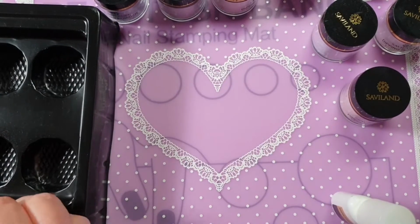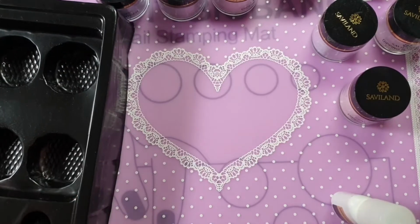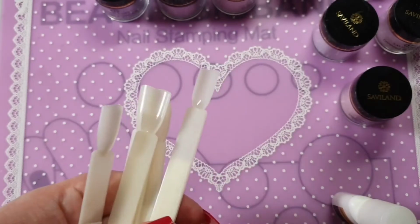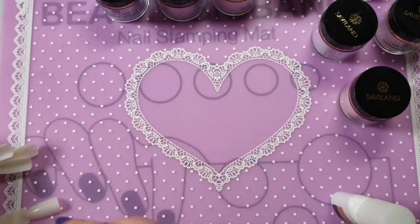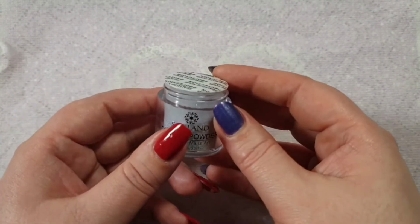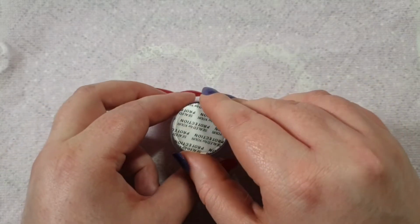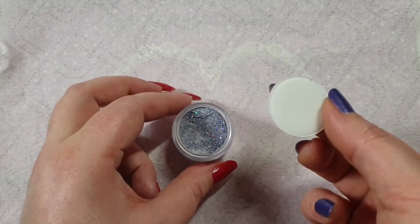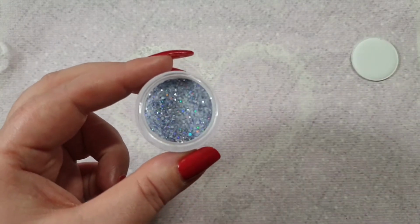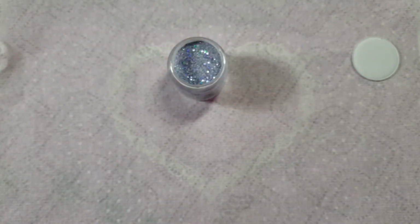So yeah, I suppose we'll try this. I have some swatch sticks ready. Let me just get sorted out and I'll be right back. I've put a bit of paper towel down just to catch any that comes off. I forgot to say that they all have the protective seal on, so I've got somebody to take it off for me. Let's have a quick close up of this one. It's really, really pretty.